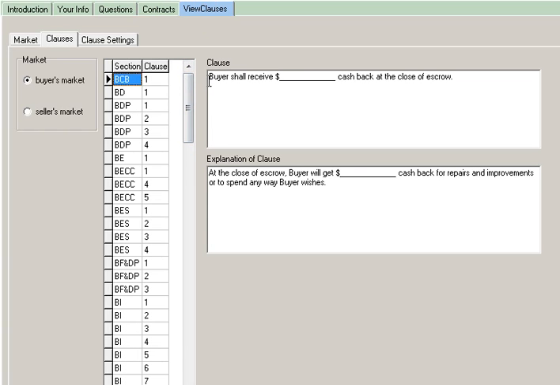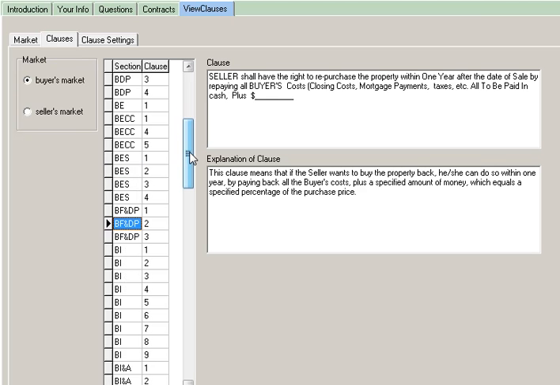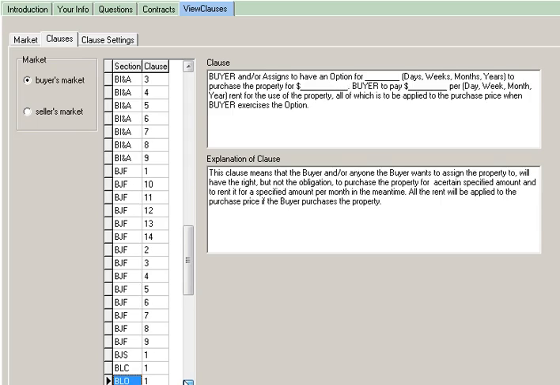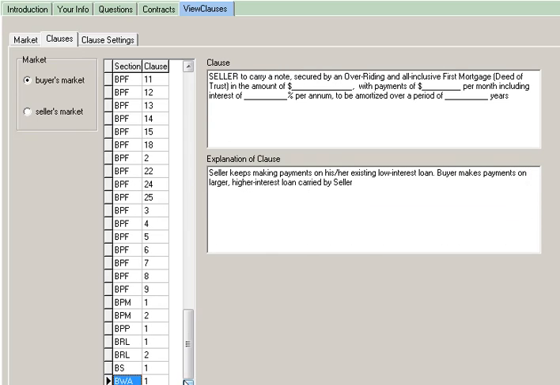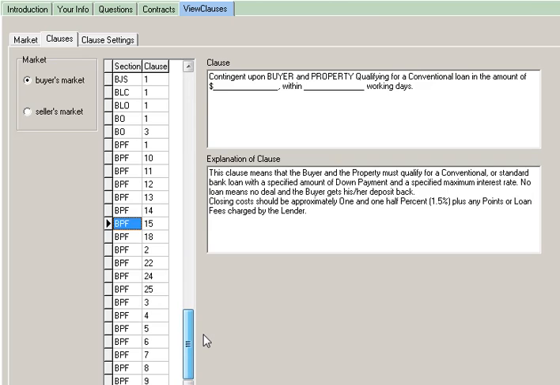If you are interested in making your own contracts just for the purpose of clauses, if you're just looking for clauses, you want to build your own contract, and you feel like you're a strong enough contract writer to do that, you can do that. The clauses are all here. You can scroll down. There are tons of clauses in every contract. You can make any different contract. These aren't the only clauses. This is just the clauses it thought were compatible with the contract I had, and it threw them in here. So if I want to alter my contract, I can do that.